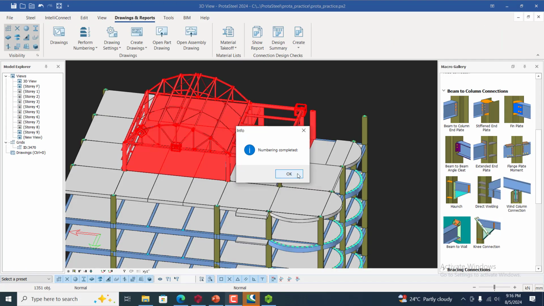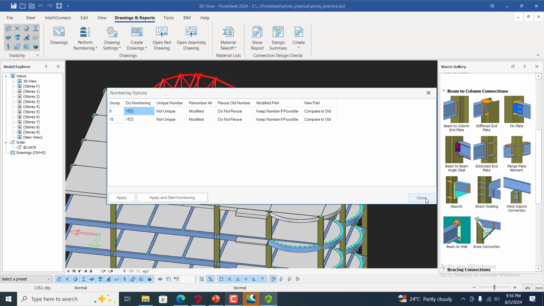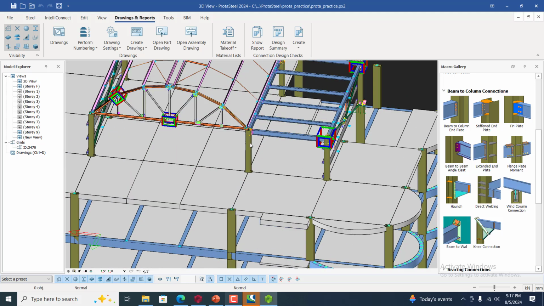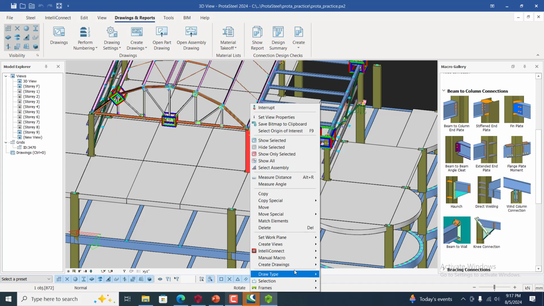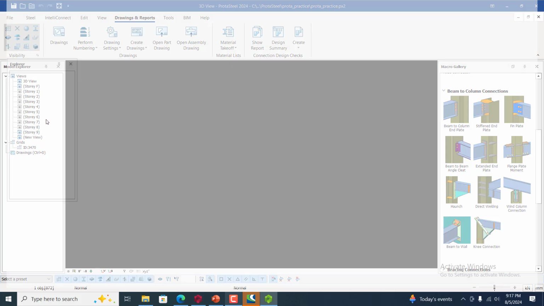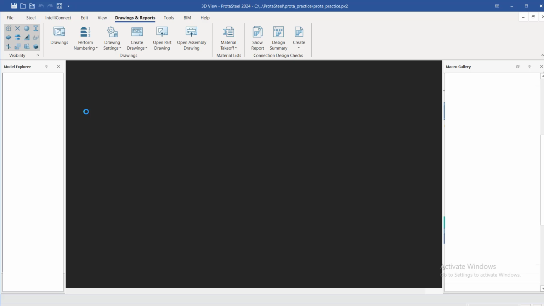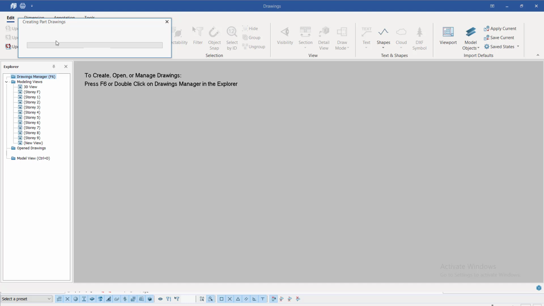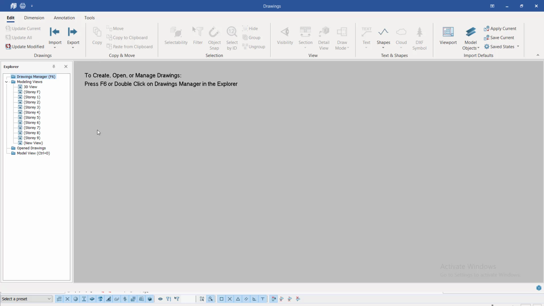All right, so I will click on OK. I'm just going to close this quickly. So each of these members, I can just come to create, whether by part or assembly. So creating parts drawing. I think it's done.